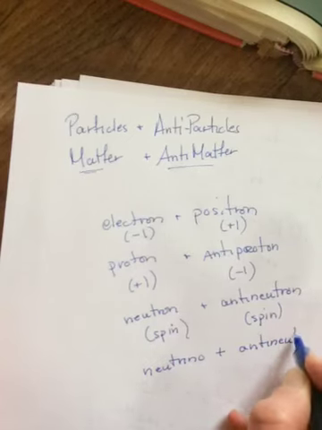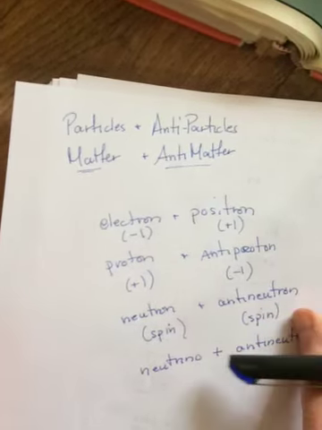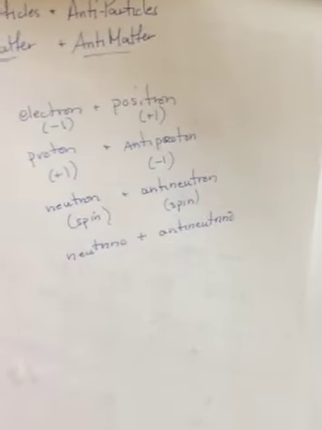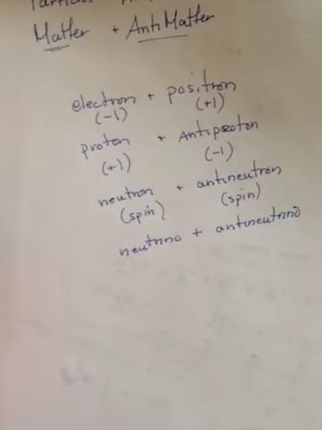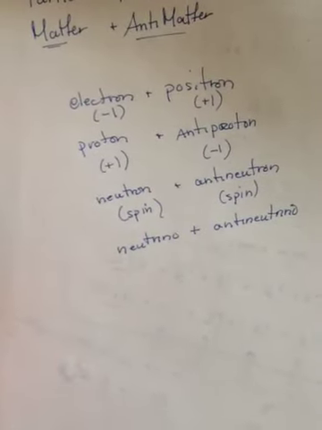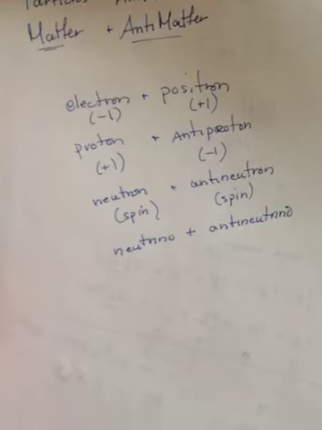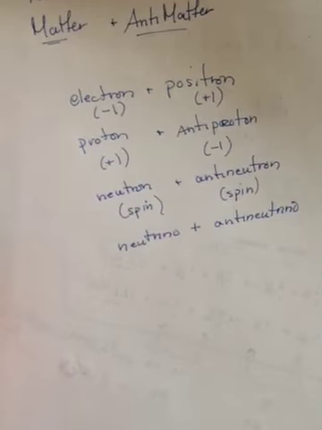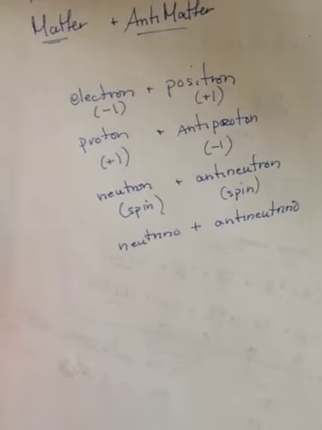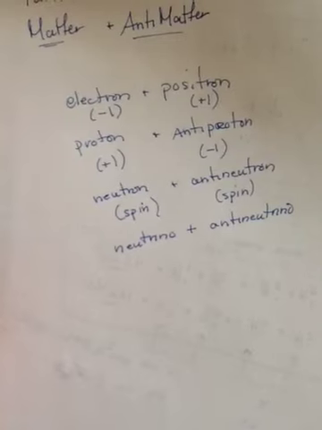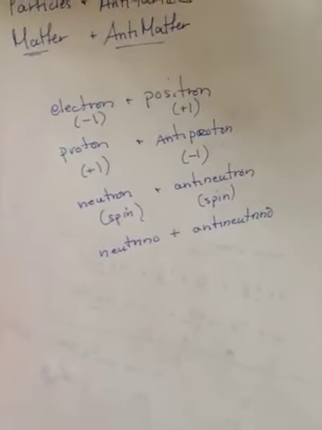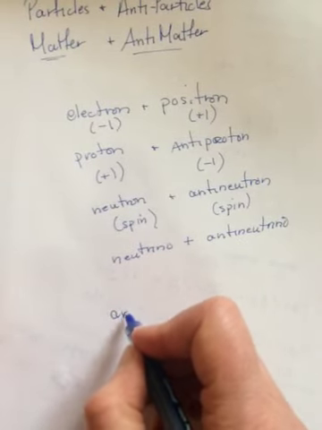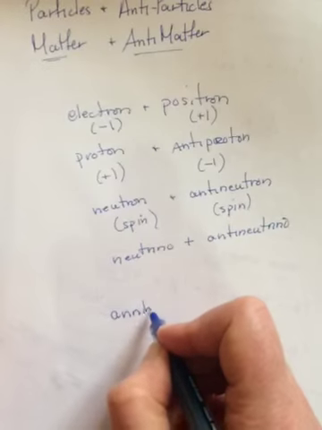Okay, now the coolest thing in the world happens when an antiparticle and its particle come together. And it's the reason why you don't find antiparticles in the world. Antiparticles do not exist long in the presence of matter, because as soon as an antiparticle encounters its particle, they annihilate each other. They come together, their masses vanish and they turn into pure energy. So it's called annihilation.